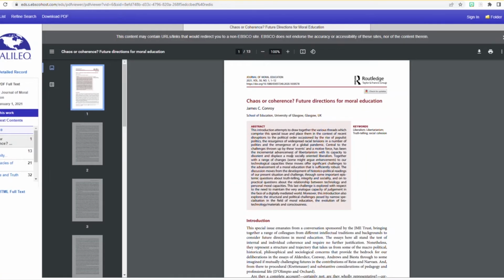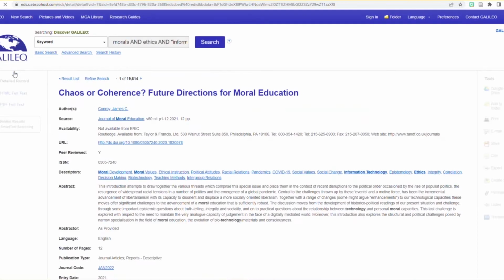Let's look at this article. So these are your article details. This will be all of the information that you need to cite your source. And if you'd like to read your source, you have two options with this result. We have HTML full text and PDF full text.